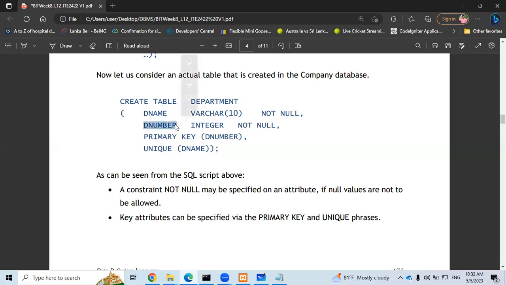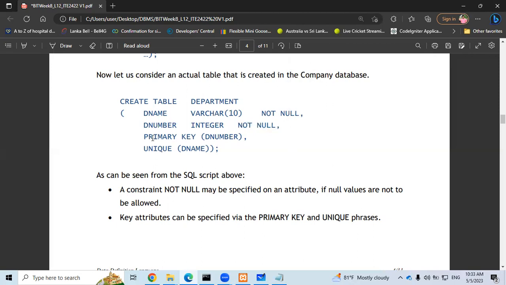So we have two attributes, department name and department number. Department name has to be varchar, and its data length has to be 10. There's a constraint called not null. There has to be no spaces. And again, department name has to be unique. The next one is department number. It has to be integer, and of course there has to be no spaces, not null.